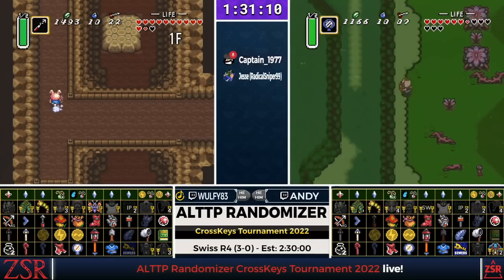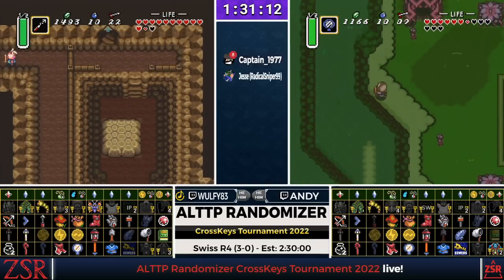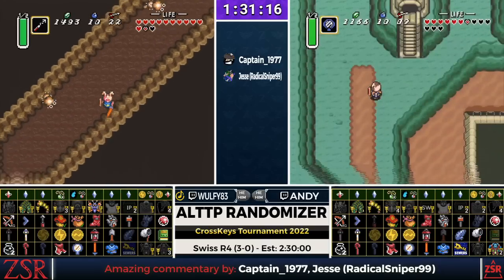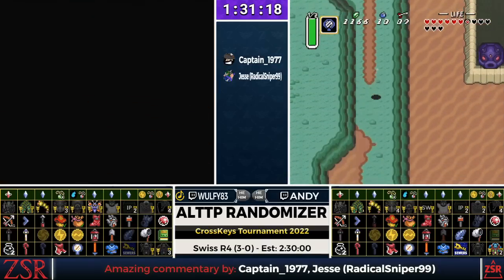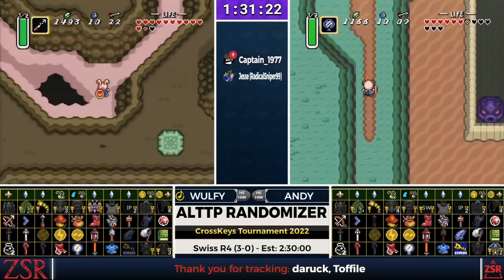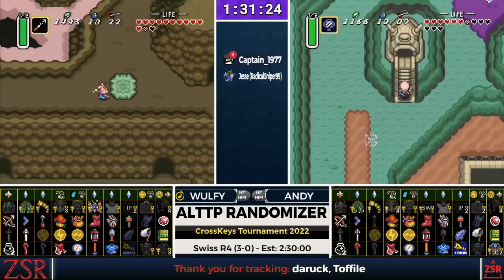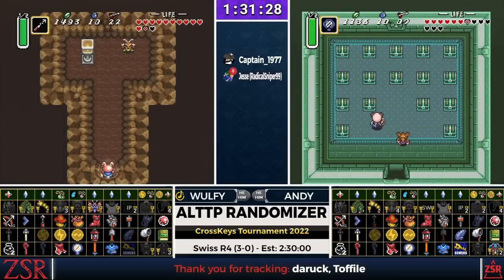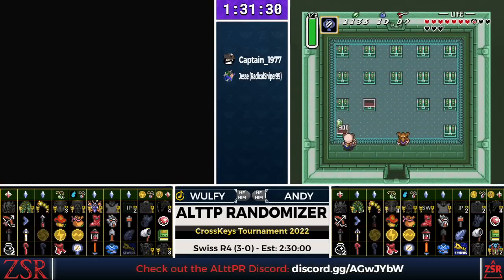Andy's giving us his checks, so the Desert Palace area here. Gonna get that book, which we know hasn't led to anything yet. But we still have Ether tablet to check, and yeah, Wulfy's not getting the gold sword. Apparently not. Okay, my bad. You know, I thought maybe we are going for it.